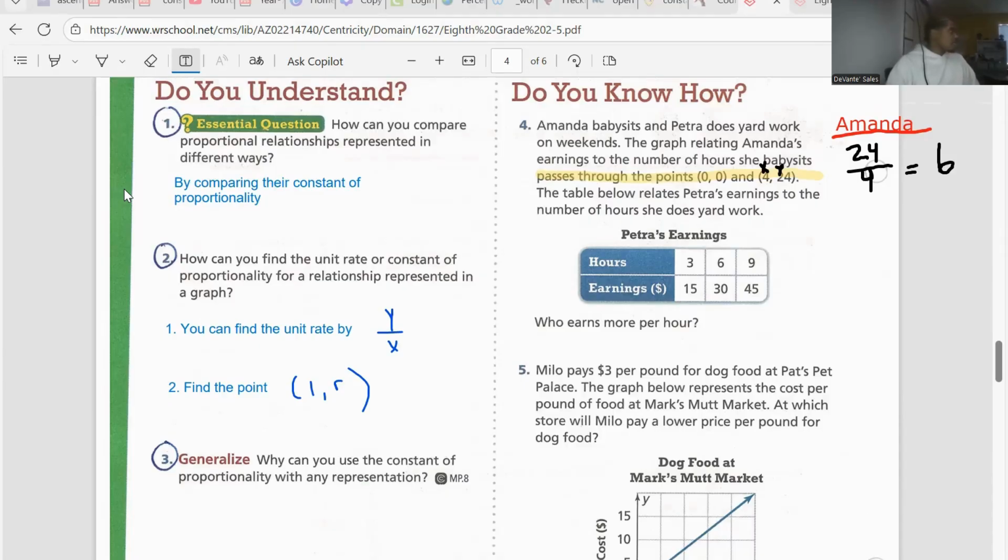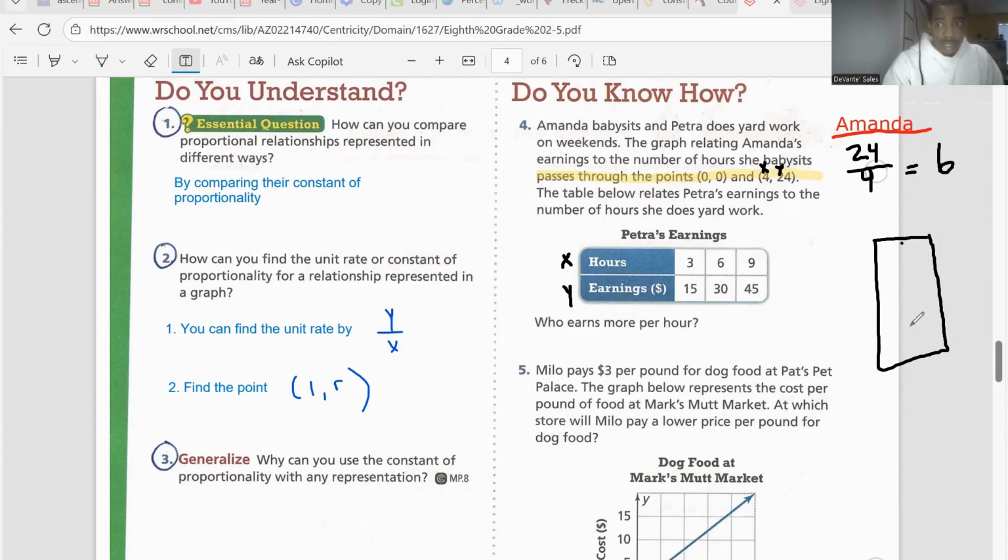He divided. Okay, so listen, this is another really important thing when you're dealing with input and output tables. They'll give you input and output tables two different ways. This is an example of an input output table that's horizontal, meaning it goes left to right. When you are given a horizontal input output table, write this down: the numbers on the top are going to be x, the numbers on the bottom are going to be y. Now, they could write this same thing vertical.